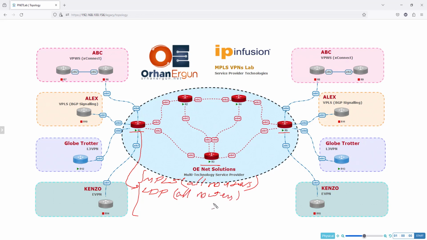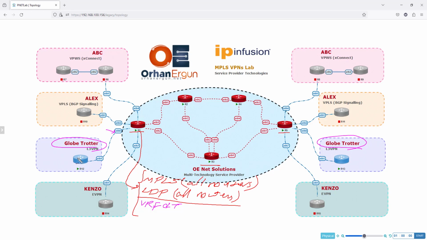Okay, so this part is done. The rest are going to be on router 1 and router 5. So let's just change the color so that you can understand which one is going to be like that. On router 1, I'm going to configure VRFs, and specifically I'm creating a VRF for this network with this customer, Globetrotter. I'm going to just call it GT. This VRF is going to be assigned to the interface, specifically this interface, Ethernet 6.